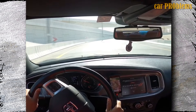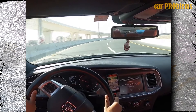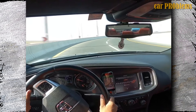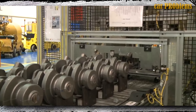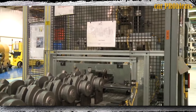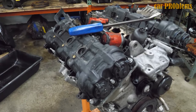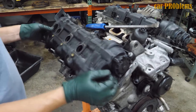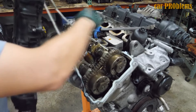In conclusion, the Pentastar 3.6's reliability is significantly above average. With more than 10 million Pentastar engines produced to date, it has had sufficient time to prove itself. Despite some early problems, the 3.6-liter V6 Pentastar is a fantastic, tough, and one of the most dependable engines on the market right now. The lifespan of this engine is approximately 250,000 to 300,000 miles with proper maintenance. There were even cases of the Pentastar lasting up to an impressive 500,000 miles.